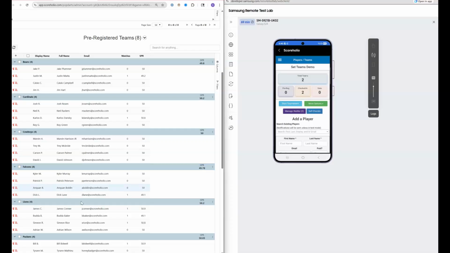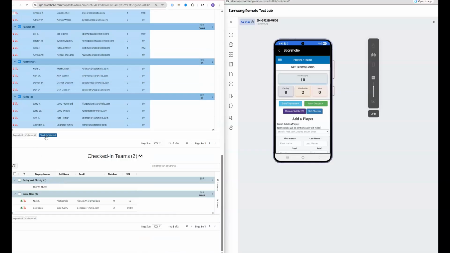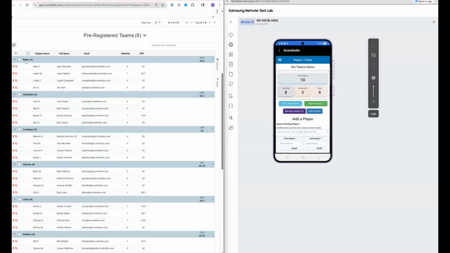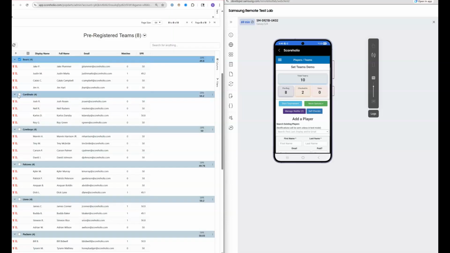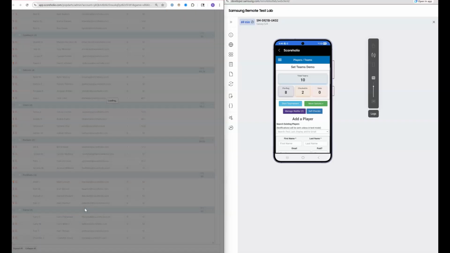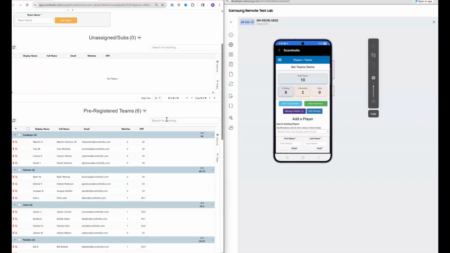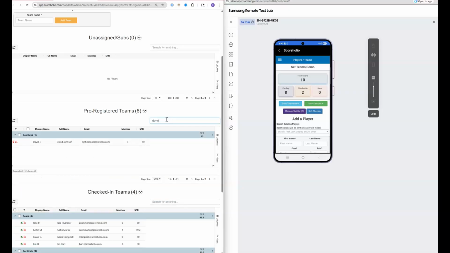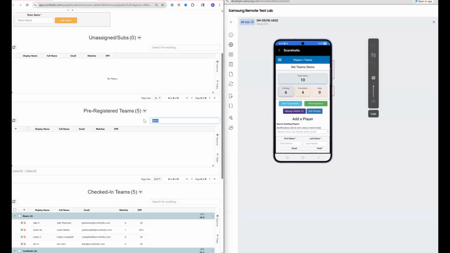I can go in there and just run this by checking them in. So you can check them in by clicking this box to select them all and come down to checked in selected. Or, if you just wanted to check in a few, you can always click on one or two of these and then click checked in. And that's going to move them down to the checked in area, right? Now you can always click on one team at a time. You can always come up here and search. Let's say David comes up and he's like, we want to check in. You can type in David and he's on the Cowboys. So we're going to go ahead and check in that team. So you can search everything, do everything there.